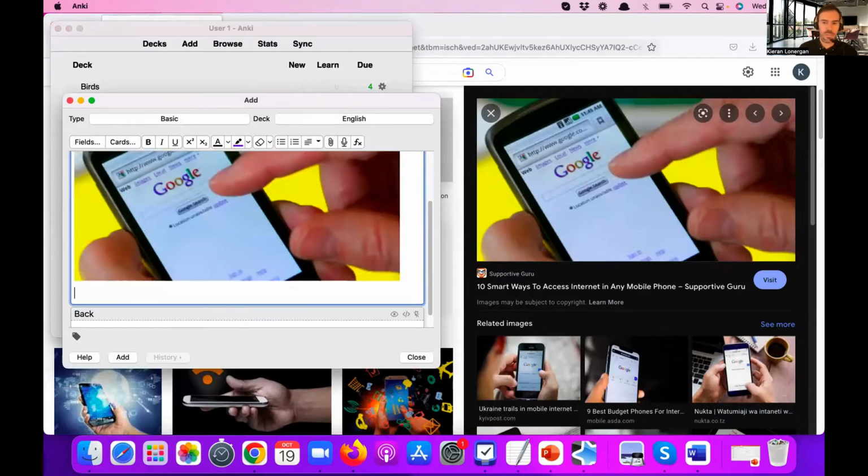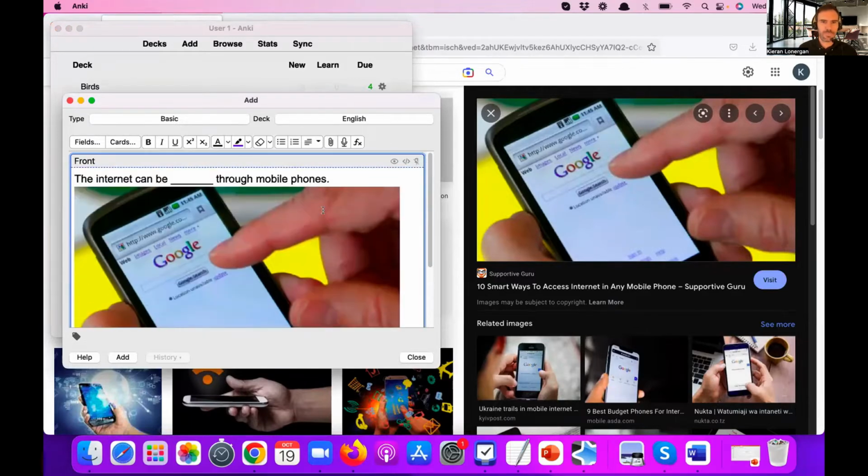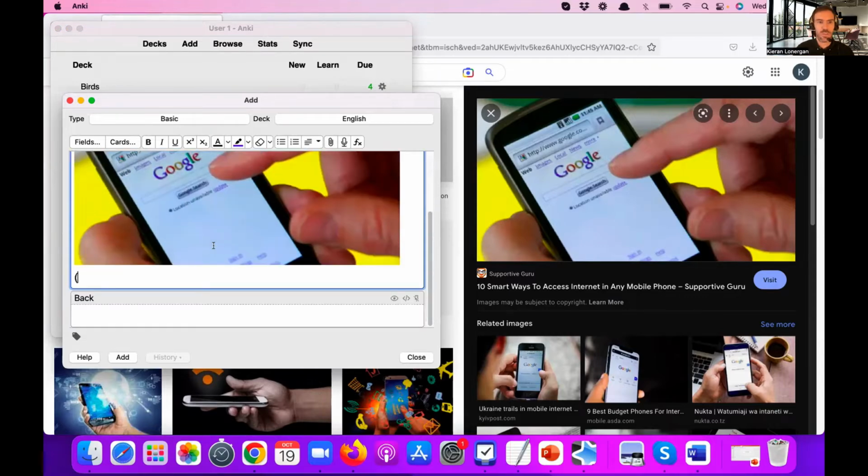And I'm going to add my hint. So very often when you are making a grammar card to learn the word form, is it past tense? Is it past participle? Is it first person, second person, conjugation, that kind of thing? All you need to do is put the base form of the word or the infinitive form of the word: to access.